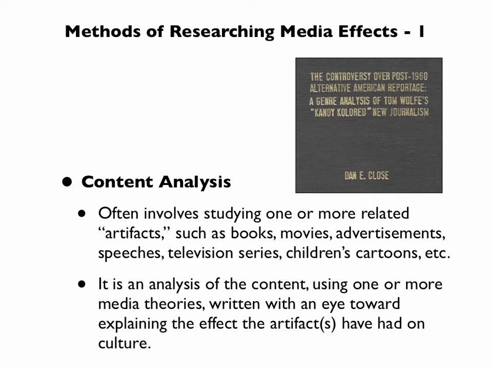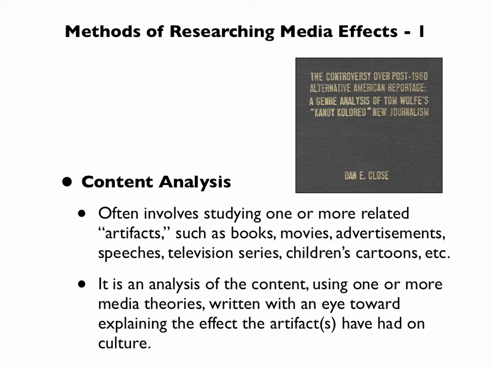This is the short title, The Controversy Over Post-1960 Alternative American Reportage, a genre analysis of Tom Wolfe's candy-colored new journalism. Now, Tom Wolfe was an American writer who became prominent in the 1950s and early 1960s and is still active and writing novels today. In the early 1960s, he wrote a book in which he analyzed what was happening on the pop culture scene in America around 1960, 1962. So in order to analyze the effect of his writing on the field of literature and the field of journalism itself, I did a content analysis of that book.